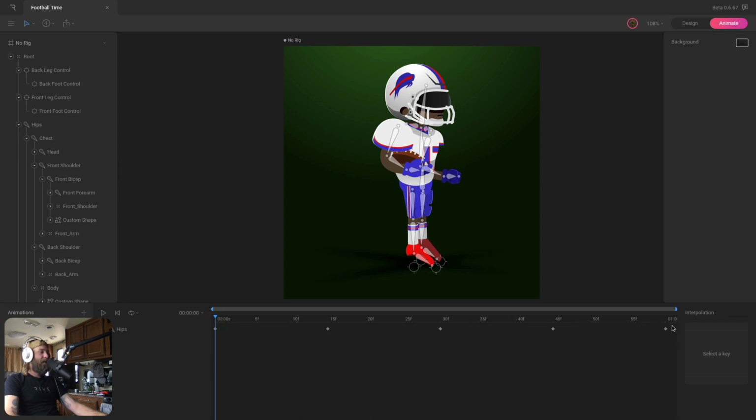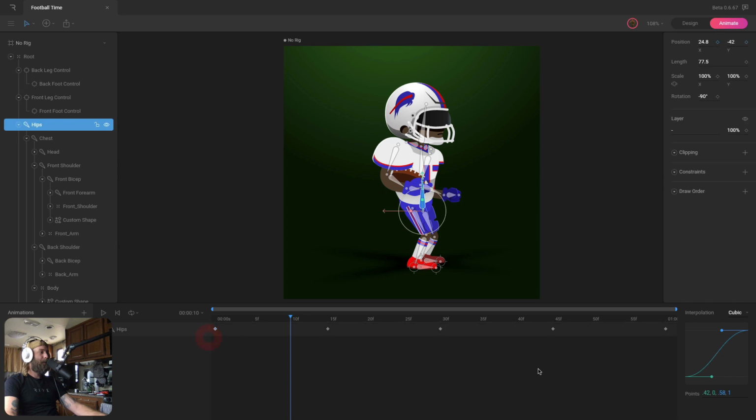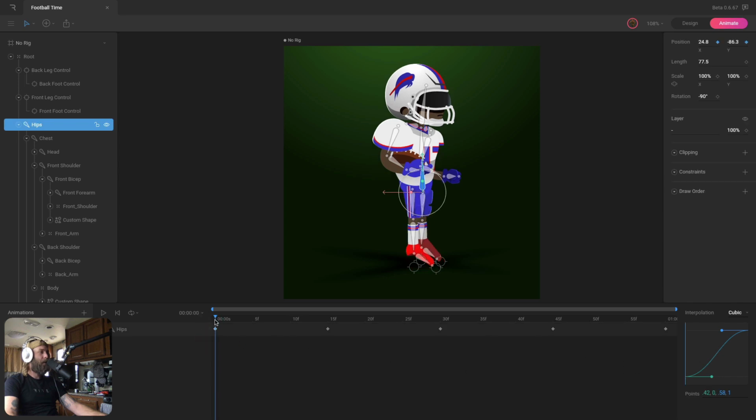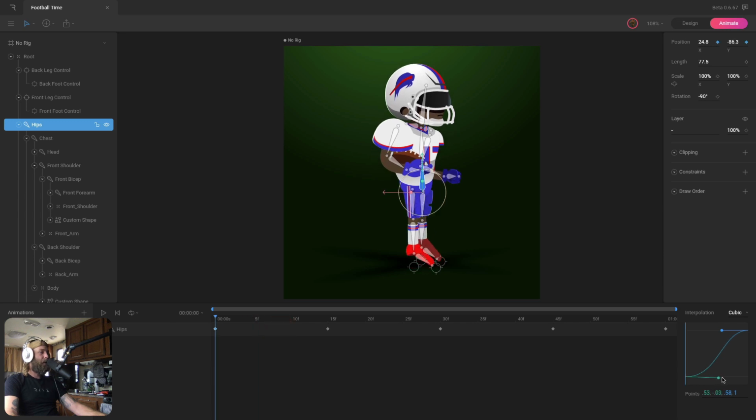Let's get some easing added to these keys. I'm going to use the cubic easing for right now and then customize it a little bit to get the bounce looking exactly how we want it. So when the character's in the up position, I want to give it a little more ease in so that the character stays in the air just a little bit longer. Like so. And then when they come off the ground, I'm just going to have it spring off the ground.